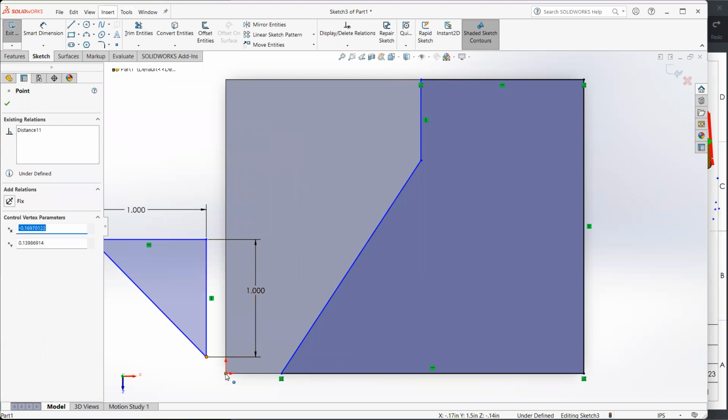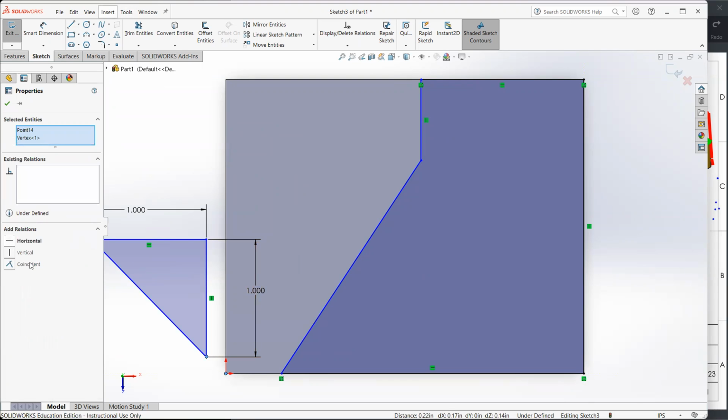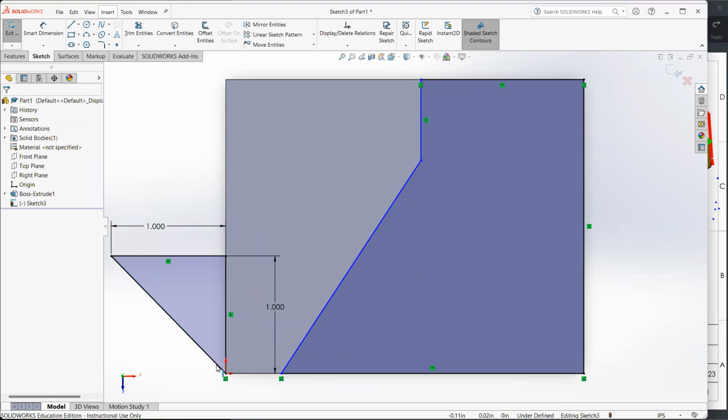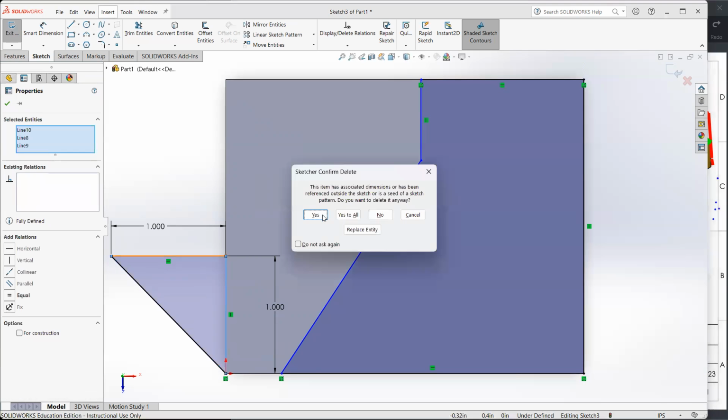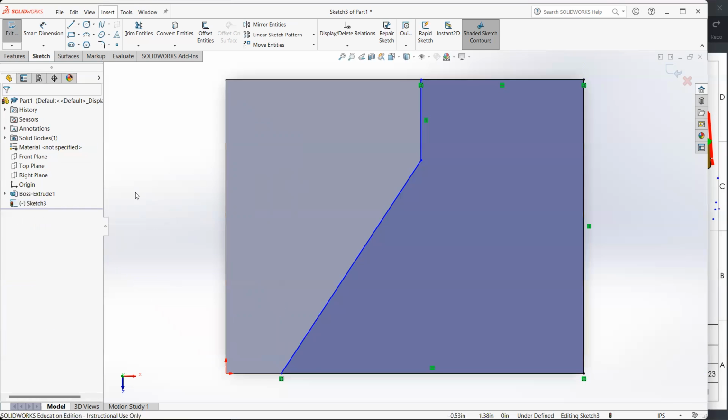While holding control, we can choose the origin, and then we have here another set of relations. For example, if we choose coincide, which just makes the two vertices at the same point, both of them will be together and we cannot separate them. As we can see, the triangle now became fully black since we defined its position as well. So we can now delete it and focus on our main part.